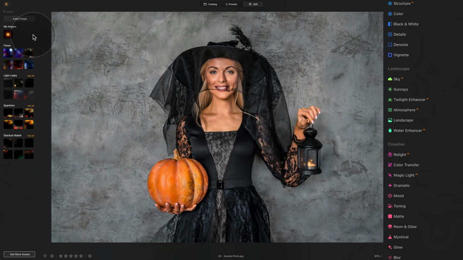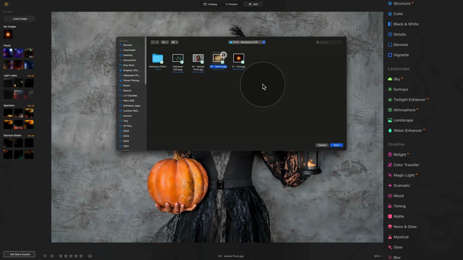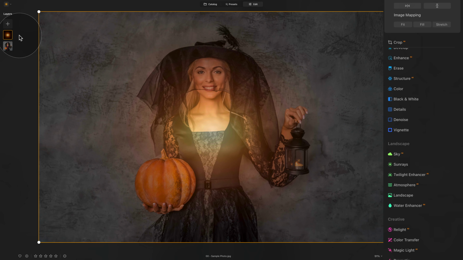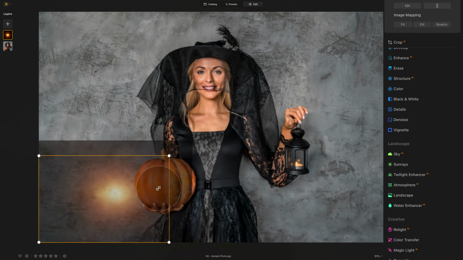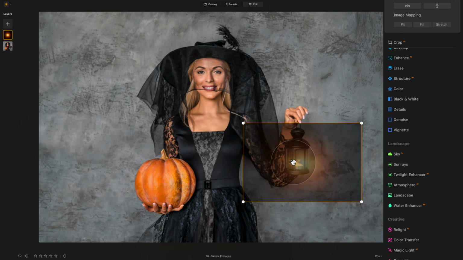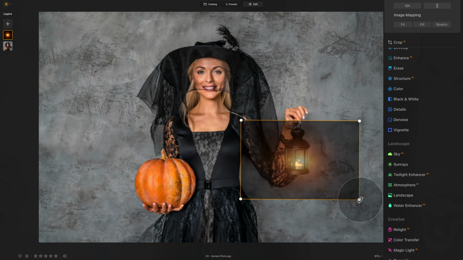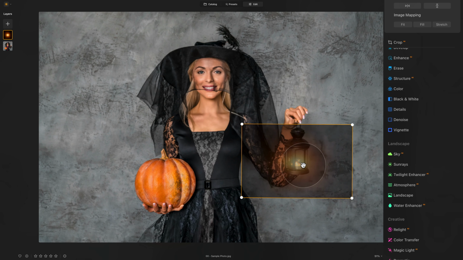Since we're already here, let's also click on load image one more time and add the texture. However, we will use the texture a little bit later. So let's select the glow overlay, click on it and add it to the image. Once it appears, you can see it on our layers panel and you can see that as it is on the top, it is on top of our original image. Now we can use the little white dots to adjust its size and we can also drag it around to adjust the position. If we want, we can also rotate it, but I think for us, we're gonna leave it this way. Let's make it just a little bit smaller, position it over the candle, and that's about it.